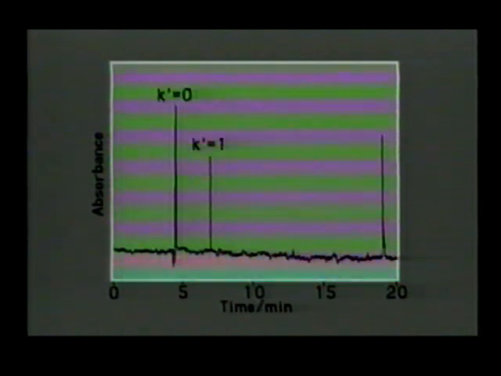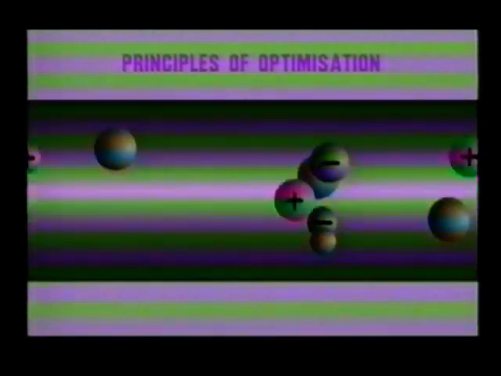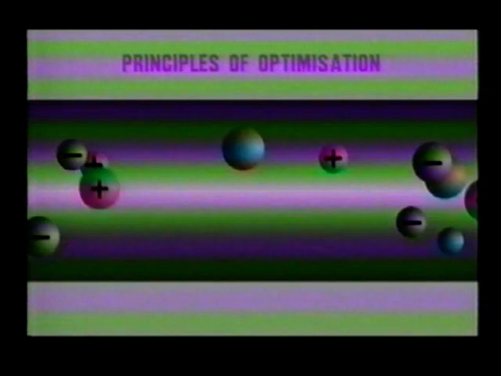If K' is equal to 1, then the analyte partitions equally between the two phases. A solute has a capacity factor of 0 if it is only found in the aqueous phase, and an infinite value of K' indicates that the analyte is completely bound to the micelles. MECC is not only used to separate neutral species, but is also useful in the analysis of mixtures of charged and uncharged molecules.